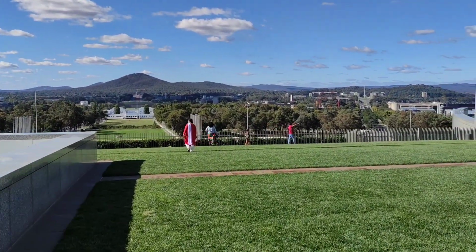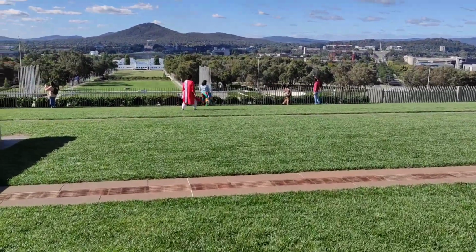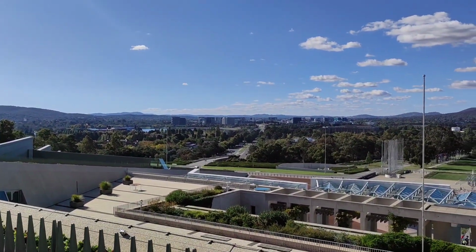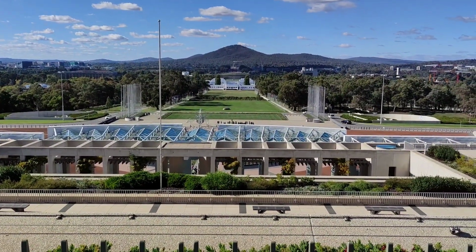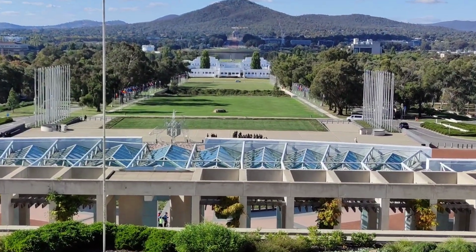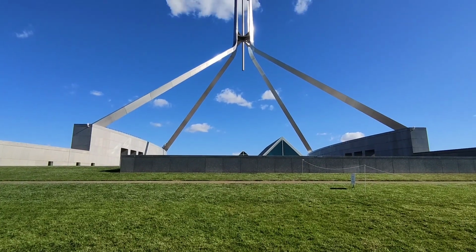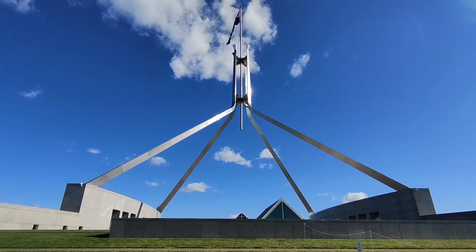And of course, folks, this is the roof. Can you believe it? This is the roof of Parliament, even with all the grass. So you've got a fantastic view there over Canberra, but this is just spectacular. Have a look at that. I think this is some of the views that you see when you actually Google Canberra. And just to give a little bit of perspective on how high that flag is, how big that structure is. There it is there.